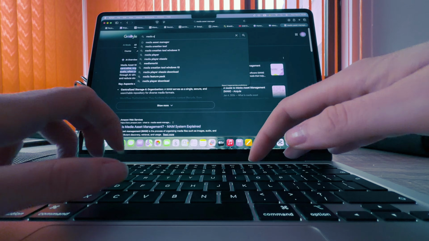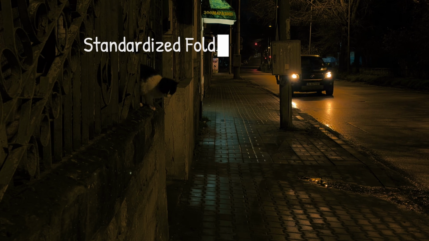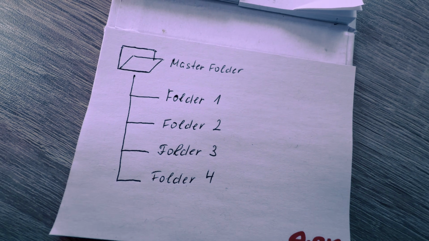And so I looked into how professional editors and media asset managers, yes, that's a real job title, handle thousands of clips. I'm saying it that way because I just didn't know that this type of position existed. So they use a standardized folder structure. Basically, they don't just have a folder for the footage, they have a master folder for the project that contains everything related to it. And again, I just have to say, I'm not a pro editor. This is just the system I found through my research that actually made sense to my beginner brain. If you have a better way or a secret tip, please leave a comment. I'm still building this out.